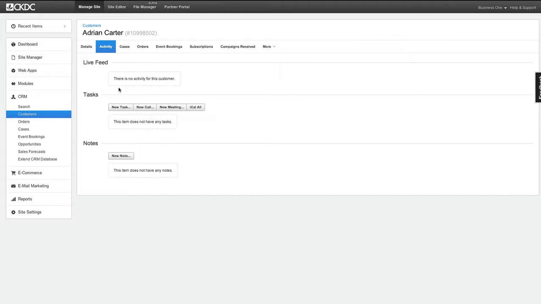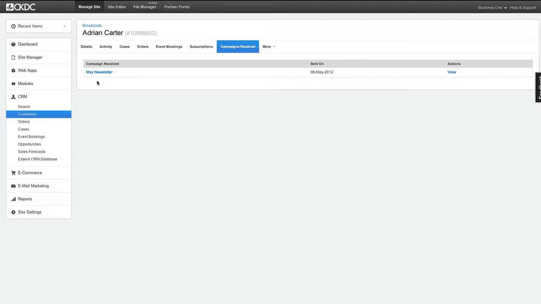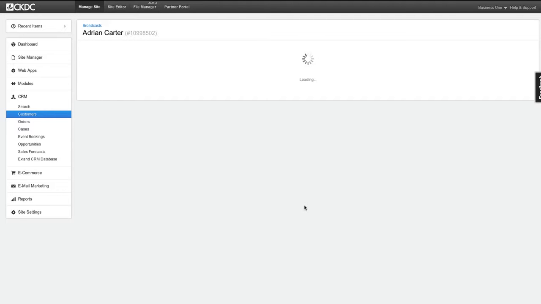So that then would share obviously your customer information across all of your different team members to make sure that everybody's looking at the same data, and you can see everything that they do on the site. So if this customer comes back and books an event or receives an email campaign, we'll see here, you can see that this customer received the email campaign, and then we could track through and see what this customer did with that email campaign.